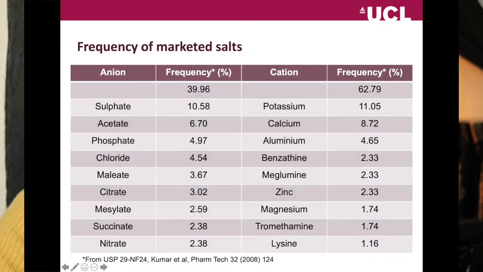This table in front of you shows you the frequency of marketed salts. What I mean by that is we have a choice of either anion or cation for our particular drug substance, which is the most common used on the market. If you look at the table, you'll see that the top line in each of the sides, the anion column and the cation, is empty. And the reason for that is because I'm going to take a sip of coffee and I'm going to let you think for a moment. What do you think the most commonly used anion is, and what is the most commonly used cation? So I'll give you a second just to think about it.